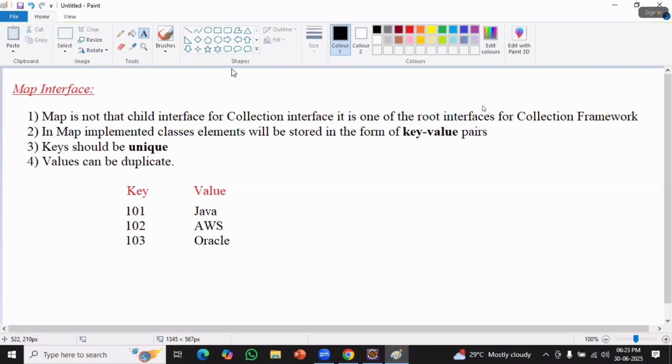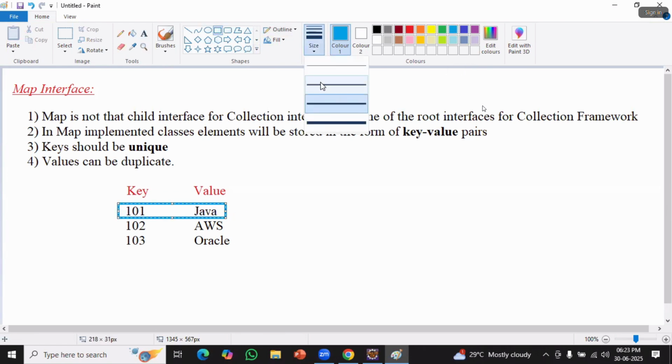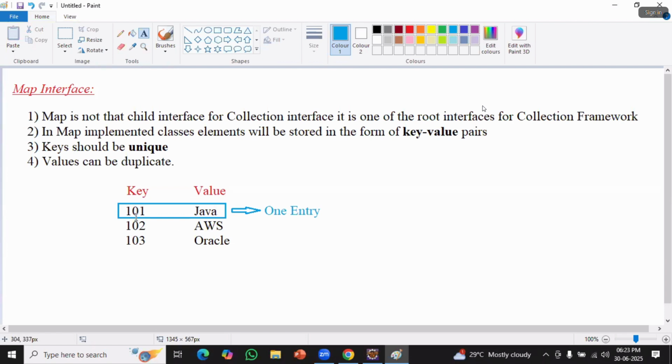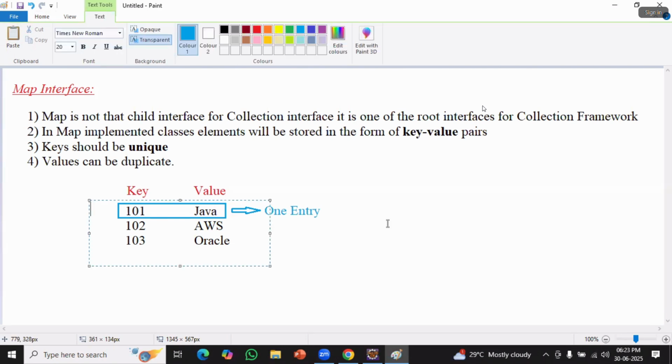Now, each key value pair is basically known as one entry. Technically, it is known as one entry. Right now, how many entries are we having? You need to respond, guys. Three entries. Currently, we are having three entries.